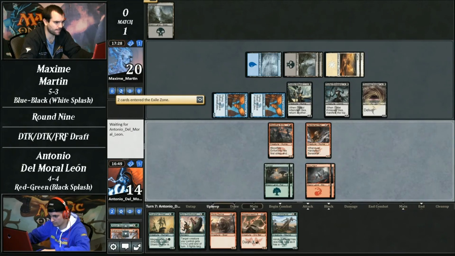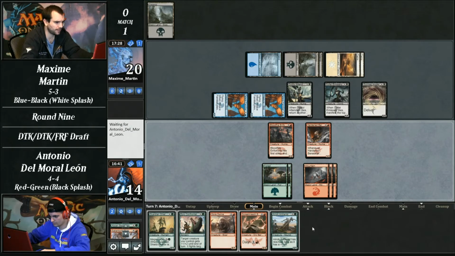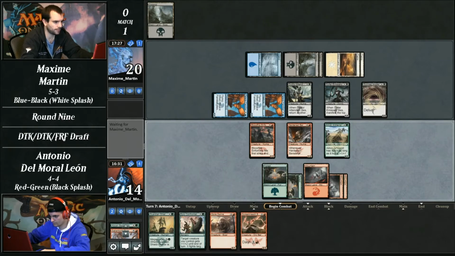And there's the Angler. And Maxime's got a wall of creatures and 20 life to work with, and he's got now the biggest creature on the board as well, but he is out of gas. He is finally out of gasoline. Antonio has 5 cards in hand, but he's kind of out of gas too. It's a lot of mediocre creatures.